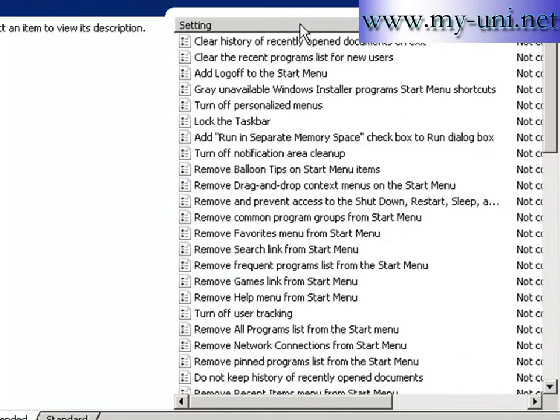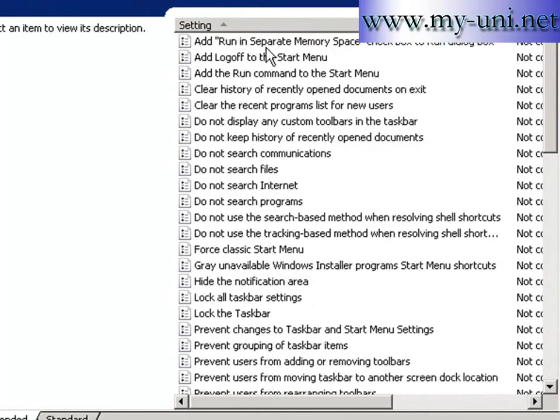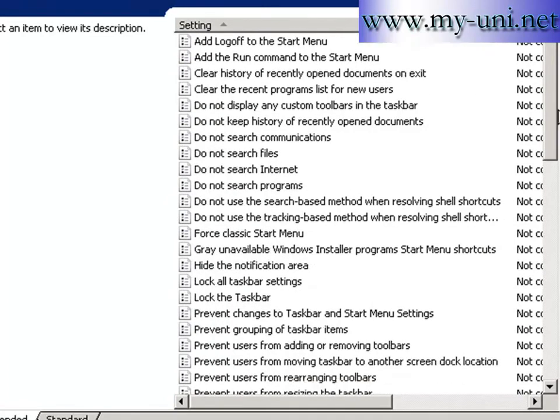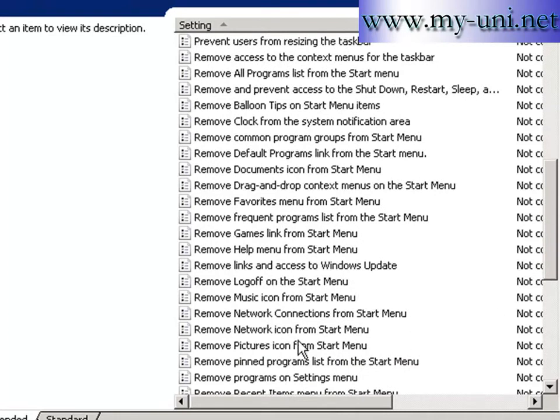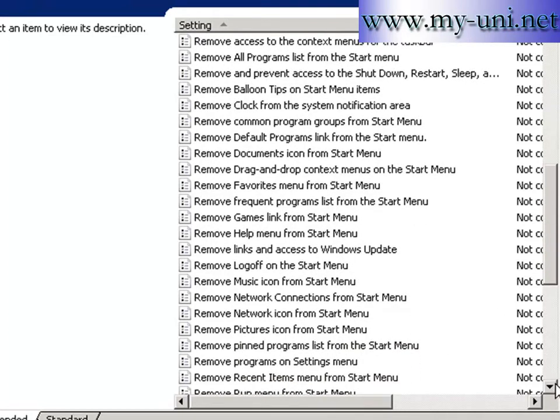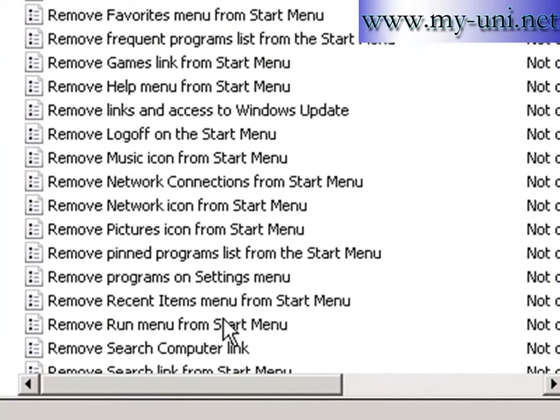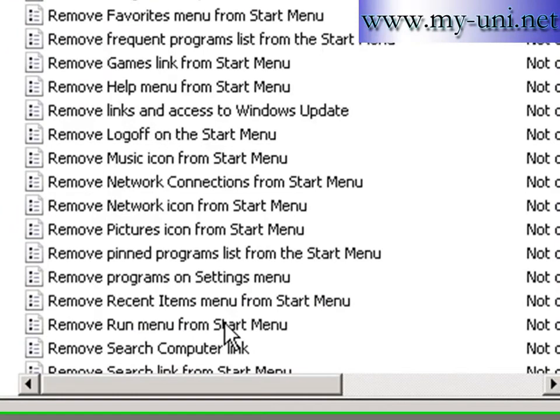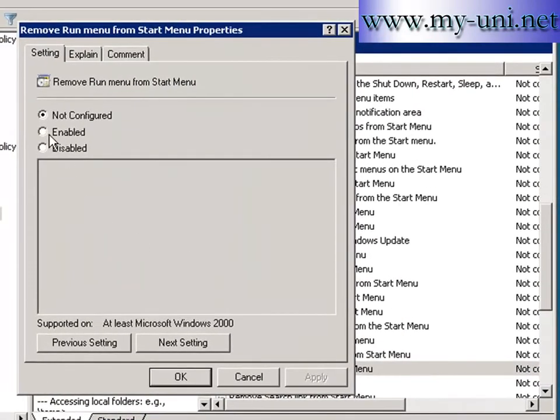I'll sort this according to setting name, and I'll go down and let me find the settings that I want. Remove run menu from start menu, double click and simply enable this setting.